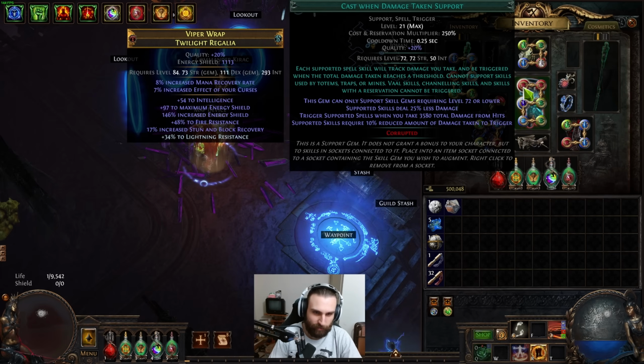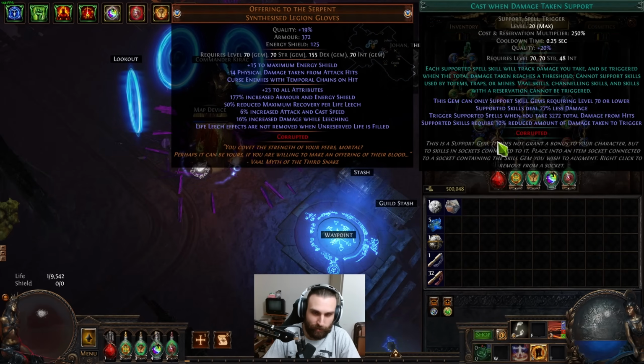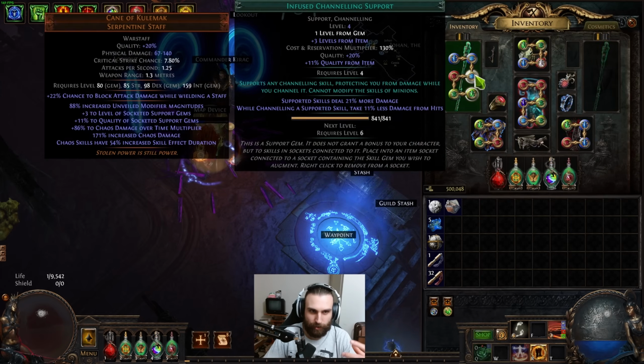I have to take 3,580. But with the quality, it requires 10% reduced amount of damage taken to trigger. So with 10% less than 3,580, I am triggering this every single time that I hit myself with a Forbidden Rite. So you've got to worry about those thresholds, the level of your skill gem, the level of cast from damage taken, how much damage you're taking, your life, how much damage you're reducing.